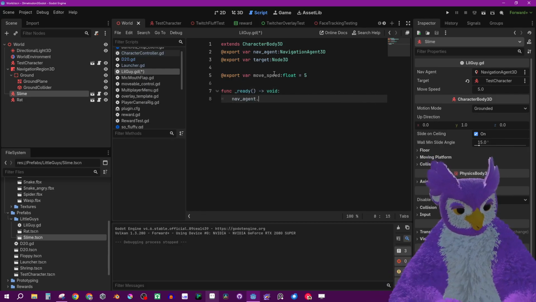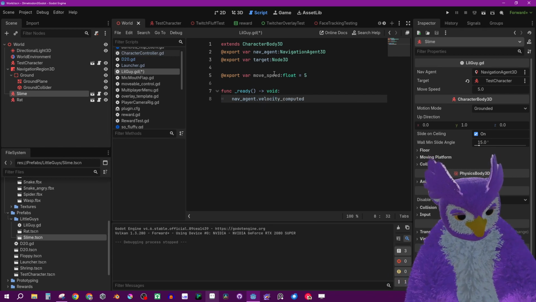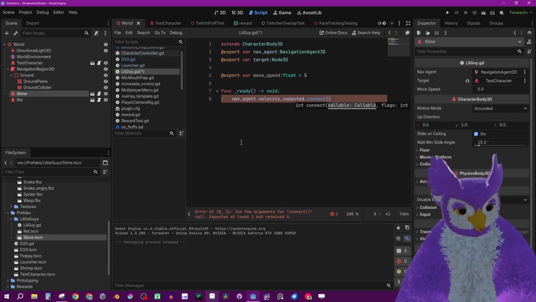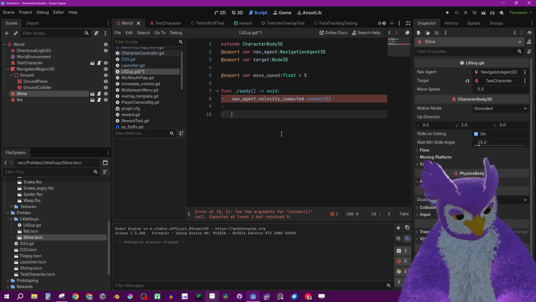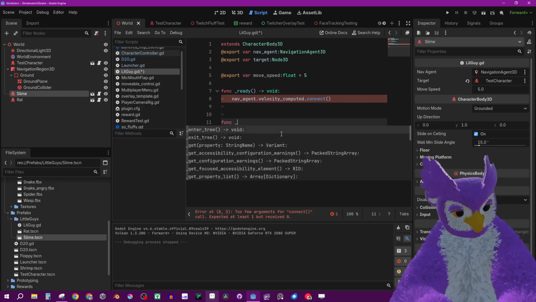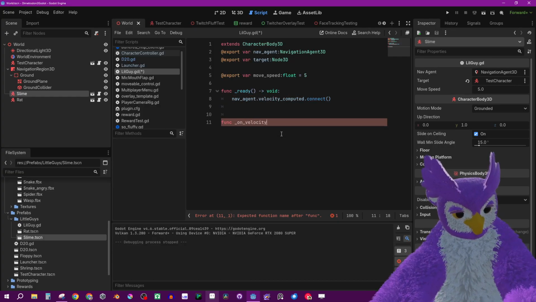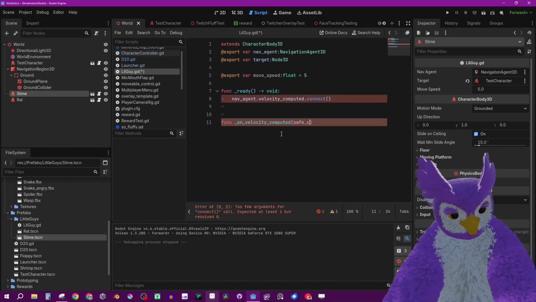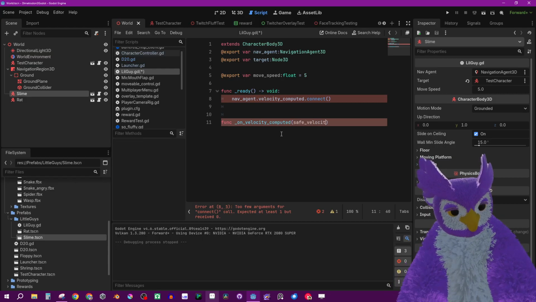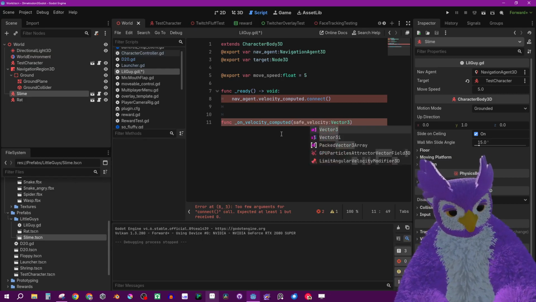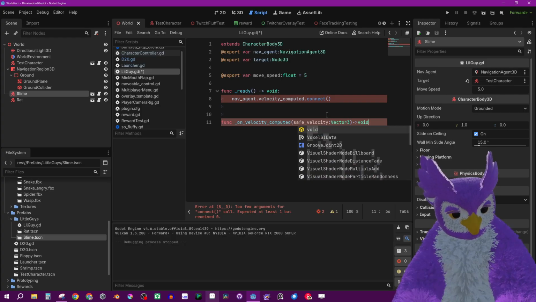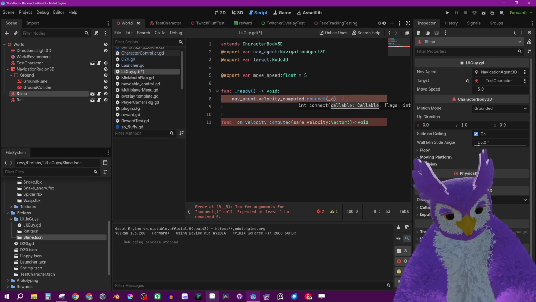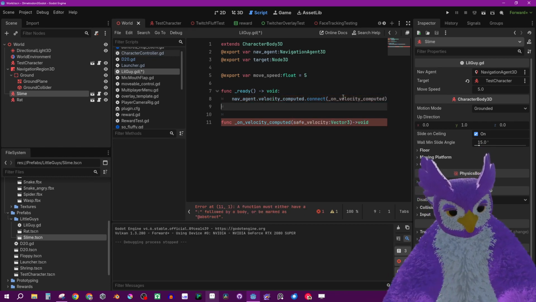Nav agent velocity computed connect. And we want a function called on velocity computed. Velocity. Let's avoid connect on velocity compute.